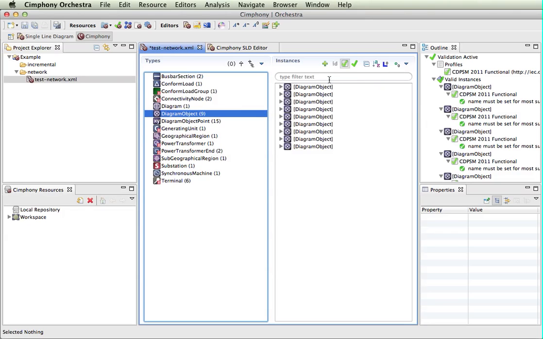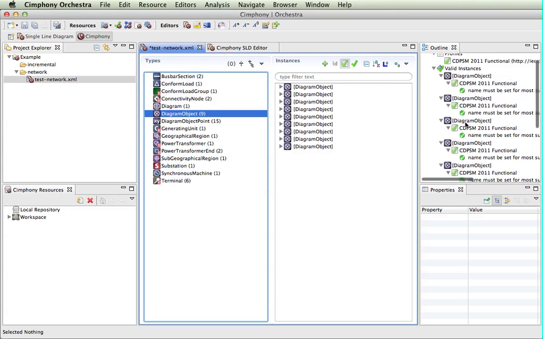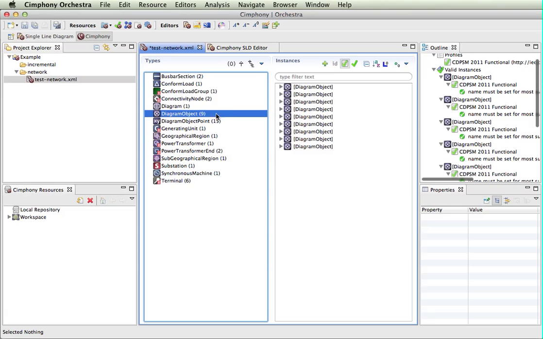There's a registry of validation profiles. Some come as standard with CIMphony, and in future releases we hope to provide a software development kit so users can define their own validation profiles based off of custom profiles for the CIM that are defined based on their requirements. So this is given a more overview of how we can use the browser to create and edit CIM data, and how the new validation interface is used to provide on-the-fly validation feedback.